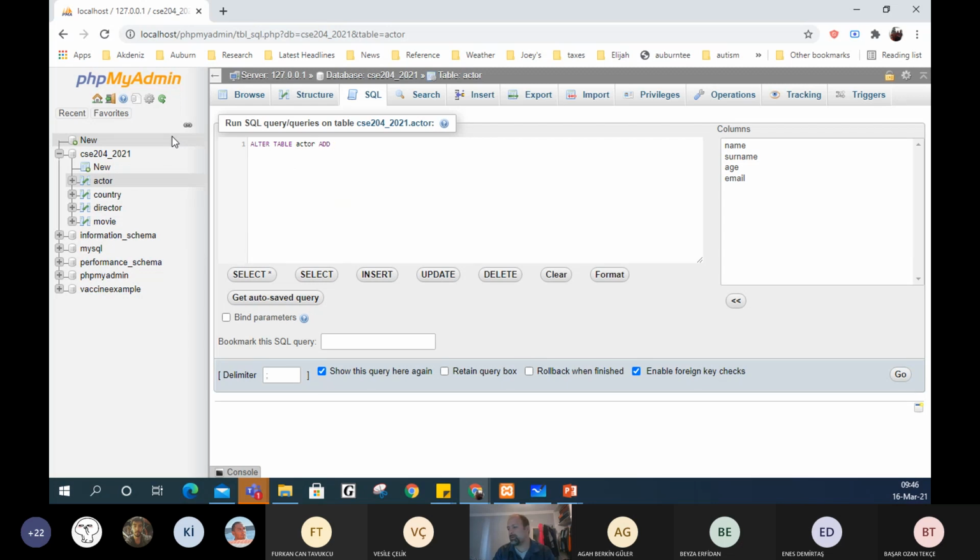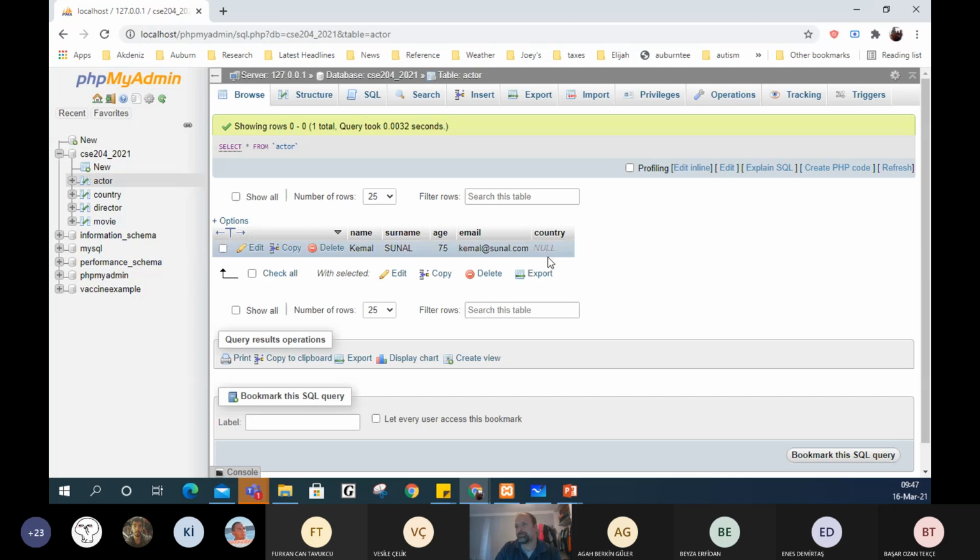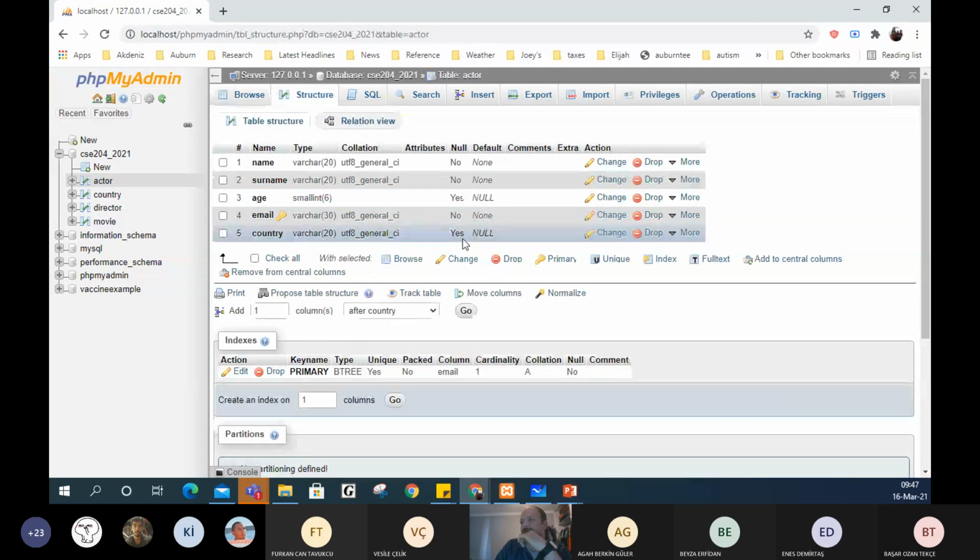I want to add, let's see, add column, right? I want to add a column. And I want to add a country because I want to know what country they come from, and make it a varchar. Okay, let's see if that worked. There you go, right? There we go. All right, but we don't have the data there. But country could be null.